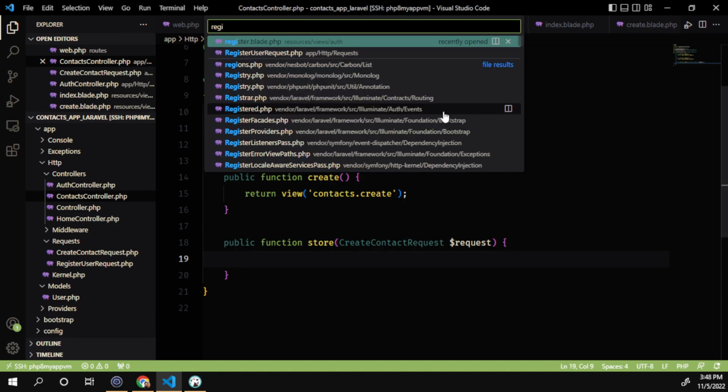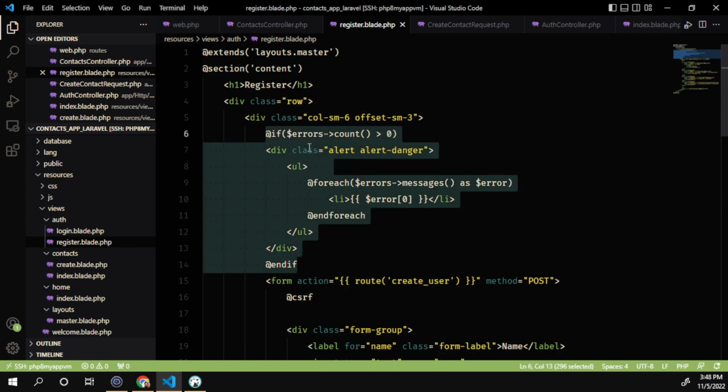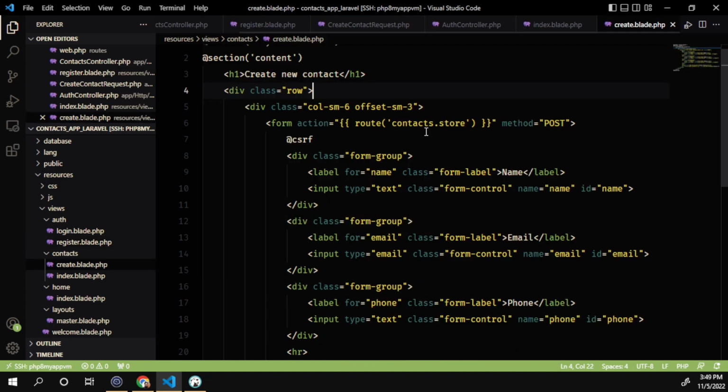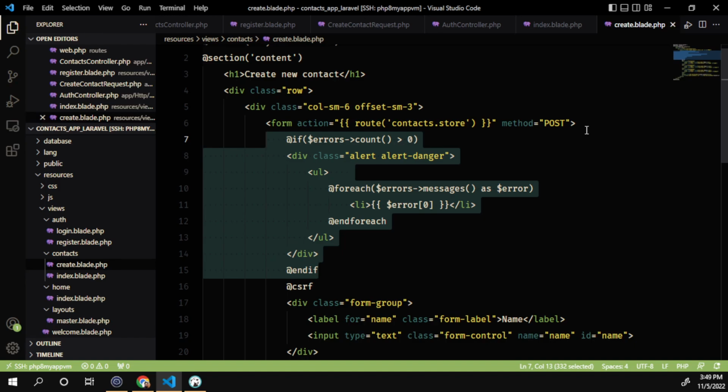Just print the code we wrote for register over here to print the errors. So if we go into our view for contact, inside of this, set here.